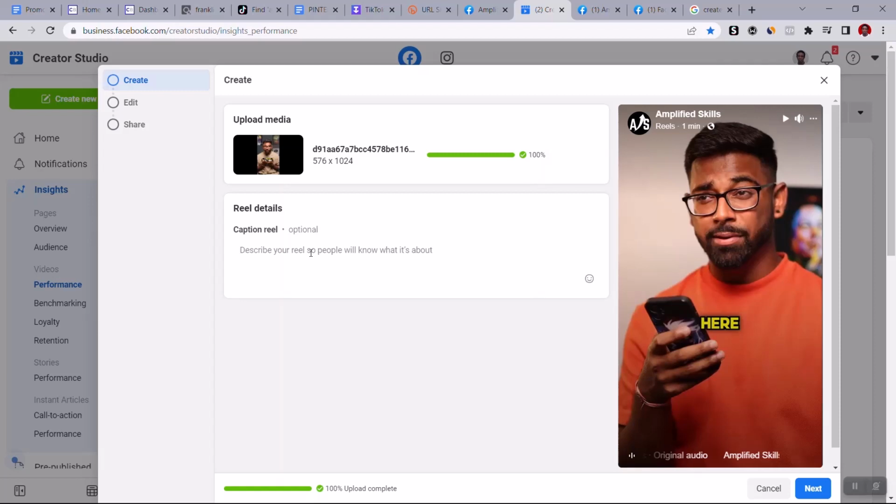This is what it's all about, so that Facebook can position your video to show to audiences who are interested in that topic, because you want the right audiences to see your video. You don't want somebody who is not interested in weight loss, or making money online, or real estate to be seeing your video, else they won't take action. So you want to optimize your video very well so that it will be showing to the right audiences, so that your video can have the potential to pull them in to go check out what you're trying to sell to them.